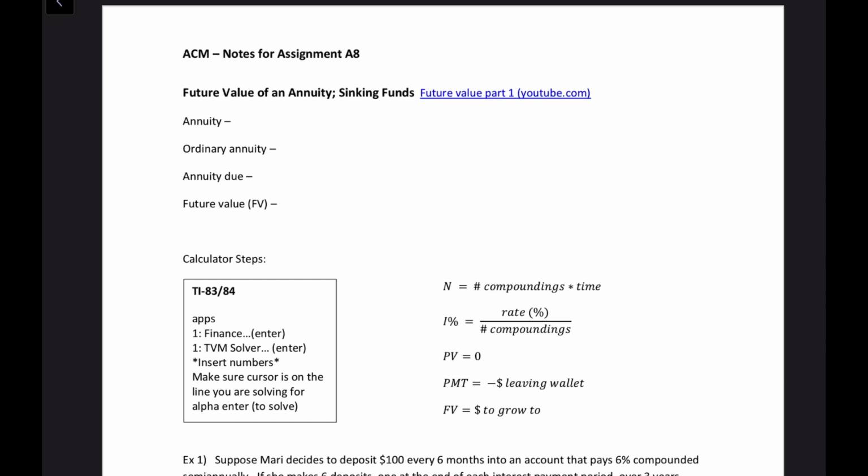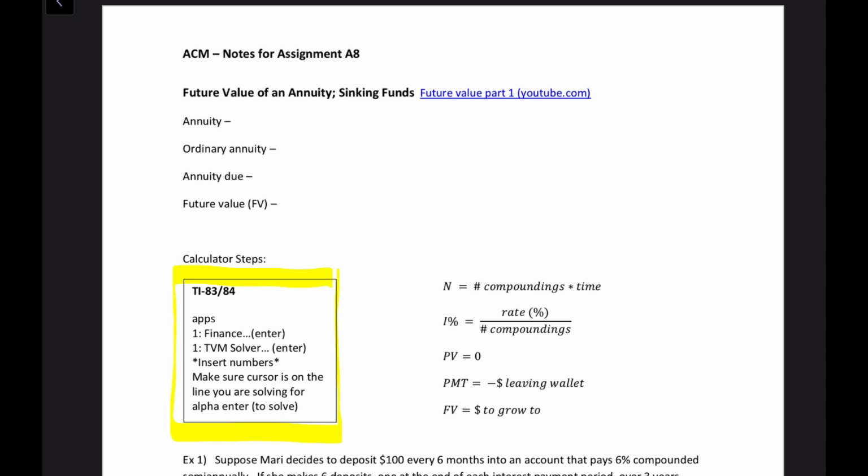And I just want to show you how to do it on the calculator, since that's what you will have, and you won't be able to use a calculator on your computer during a test time, but you should at this point have a calculator. So I'm going to go through steps on the TI-83 and 84. You have steps right here, but I want to actually show it to you so you know where to go.